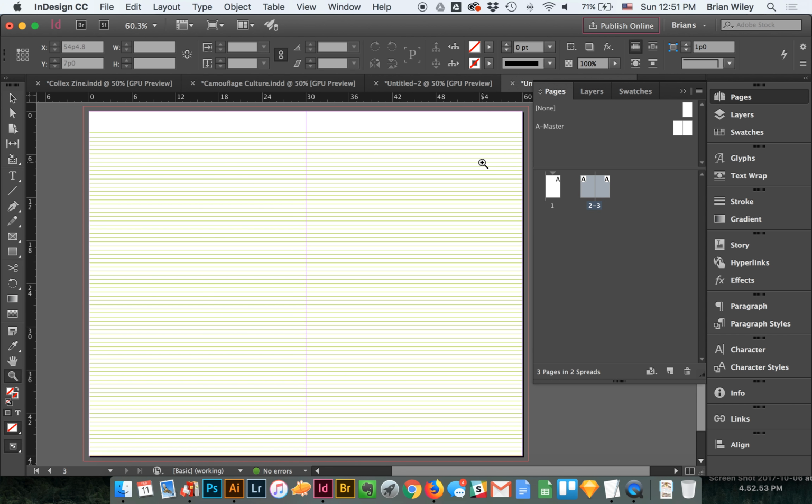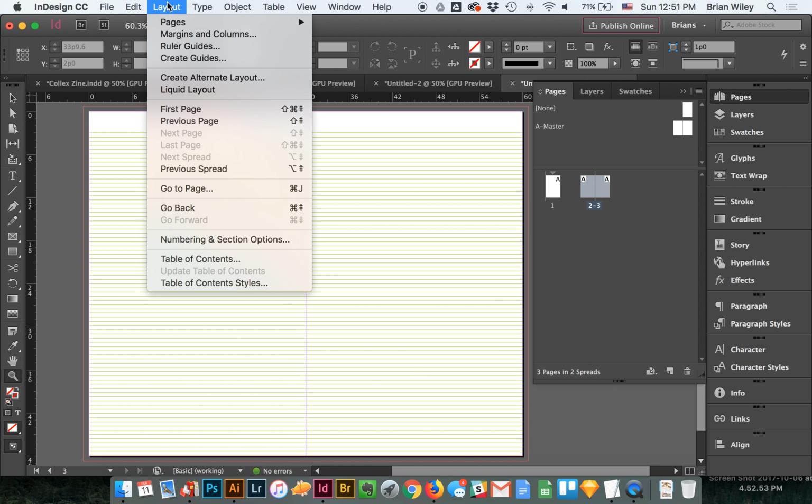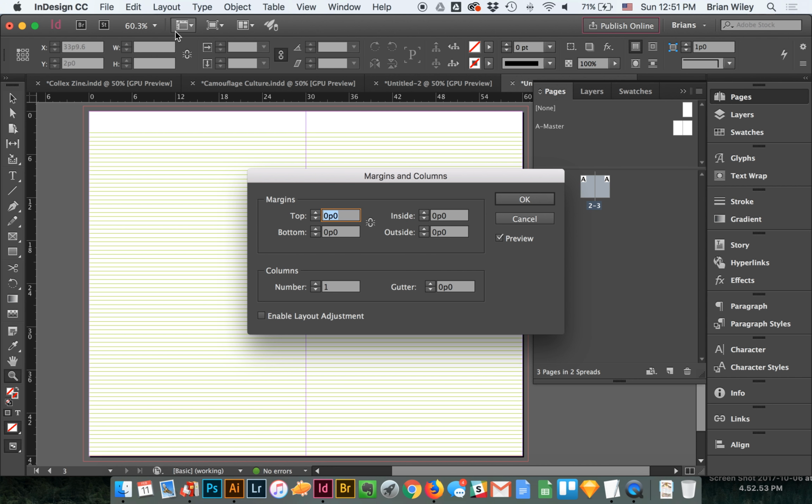The next thing I need to do is adjust my margins, so I'm going to click Layout and then Margins, Guides. I'm going to change my top margin to 14 points, which is 1 pica, 2 points. You always use remainders, not decimals, when it comes to picas and points.